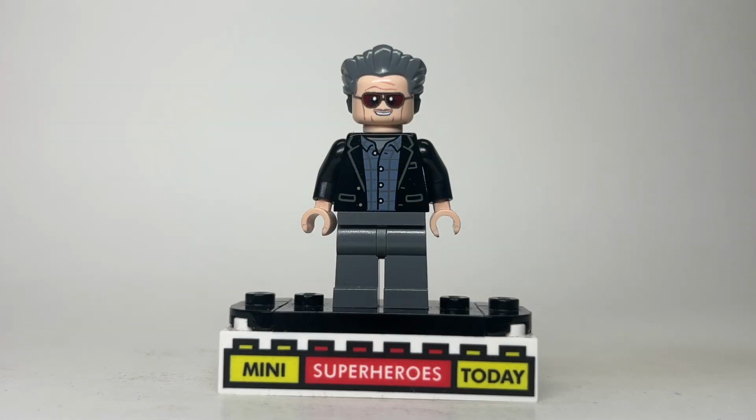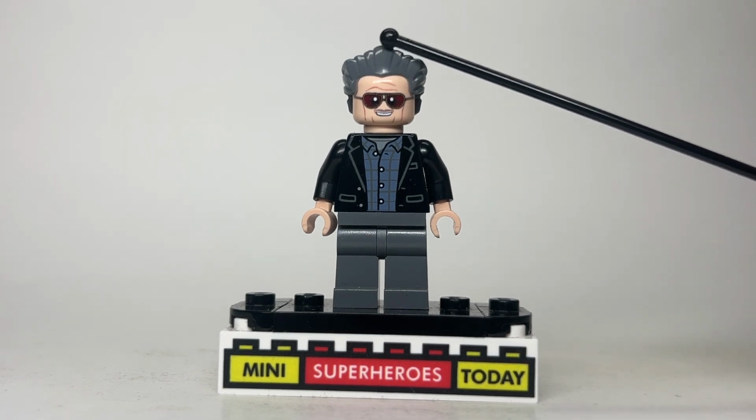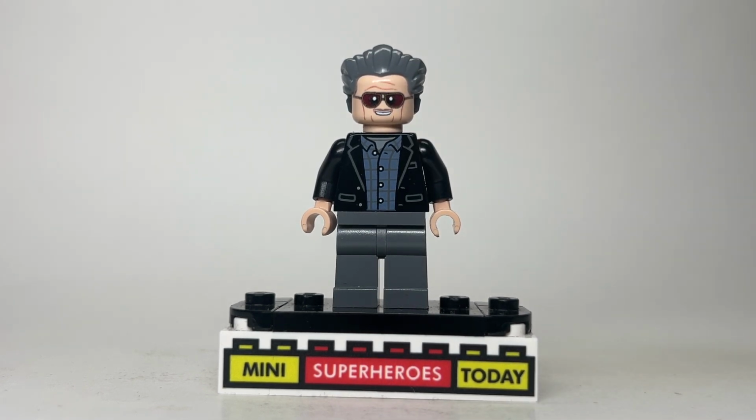Alright, as we've been going through the Infinity Saga, I've been making every Stan Lee cameo from every movie, and this time we see Stan Lee in the casino. What I've been using for Stan throughout the series is this head, which is custom printed by Firestar Toys. It's usually our only non-purist piece that's in any video at any given time, which is cool, with the pushed back gray hair and the torso and legs from Bruce Banner from the Infinity Saga Hulkbuster.